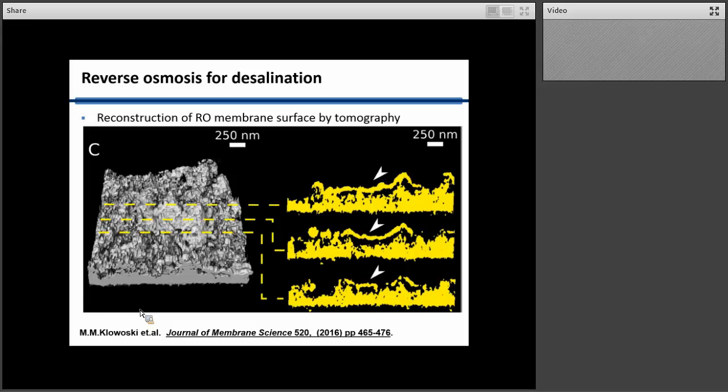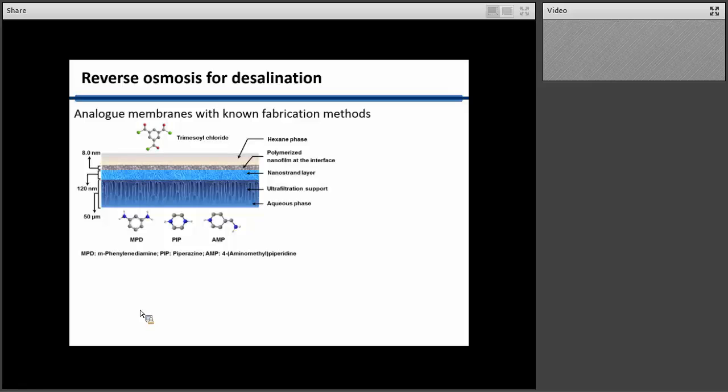The way we have approached that problem is to make our own membranes, because the commercial suppliers of membranes, for very sensible reasons, generally won't tell you exactly how they make their membranes. They're commercial secrets. So you know they make a membrane, you know that it works for reverse osmosis, and you can study it by doing electron microscopy and so on. But if you want to try and change the chemistry, you can't really do that. You don't know how they've made it. So we decided to make our own membranes.